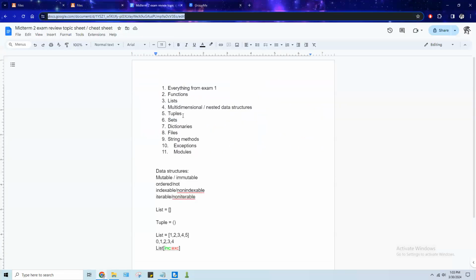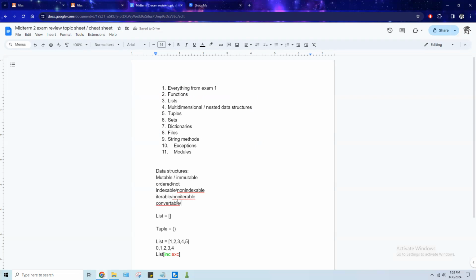So all of these, with the exception of dictionaries, that's another thing. Actually, I'm going to say semi-convertible. I don't know if you can convert from sets.